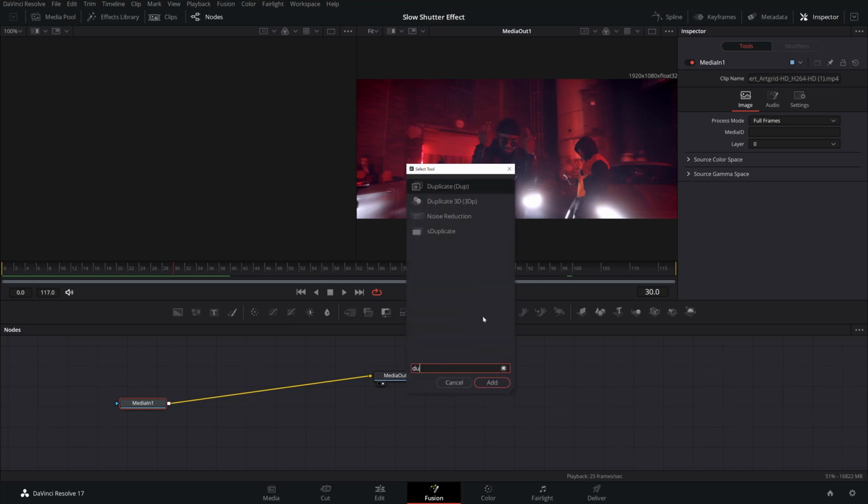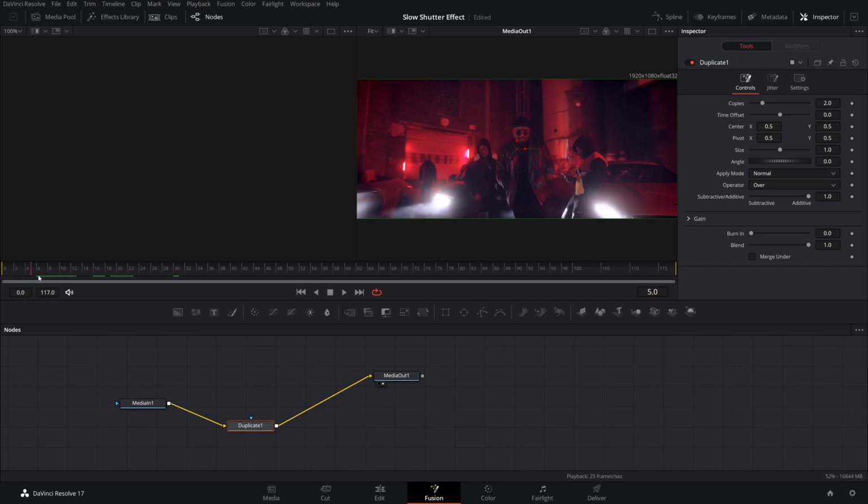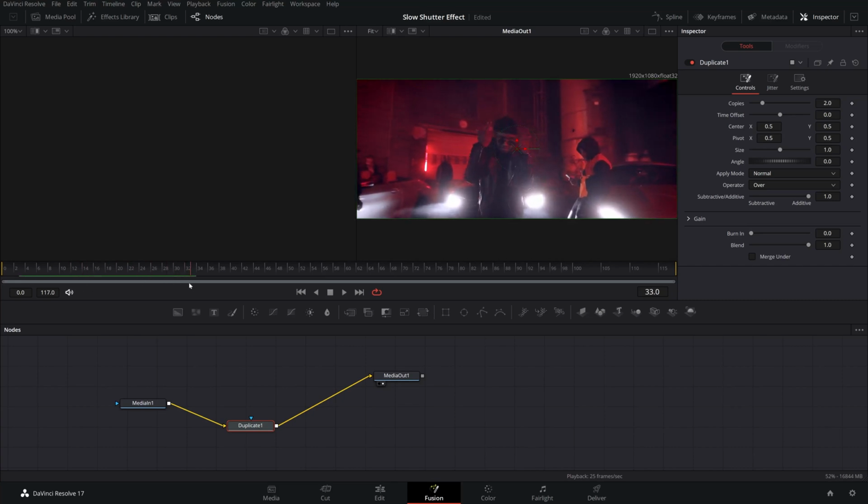Alright, so to get started, let's press Shift Spacebar while we have this selected and bring up our search tool, and let's type in duplicate. We want this one right here and add it. Now when you have this, you can go ahead and just do a hard cut to this effect if you really want to. However, that's not what I like to do. I want to actually use keyframes to animate it so it basically starts picking up when he starts tapping his head. I'm going to show you how to do that right now.